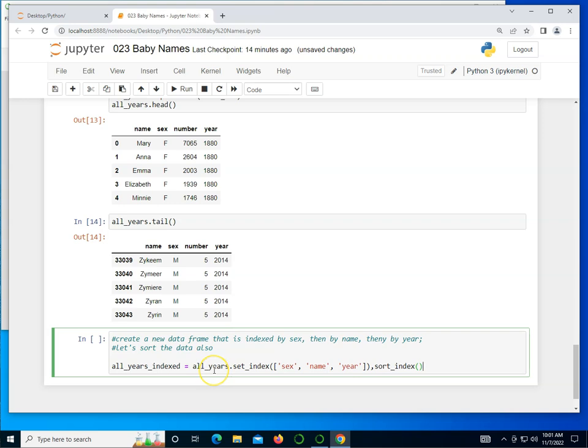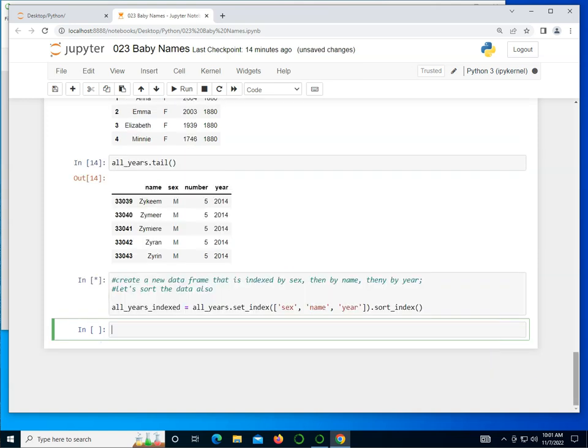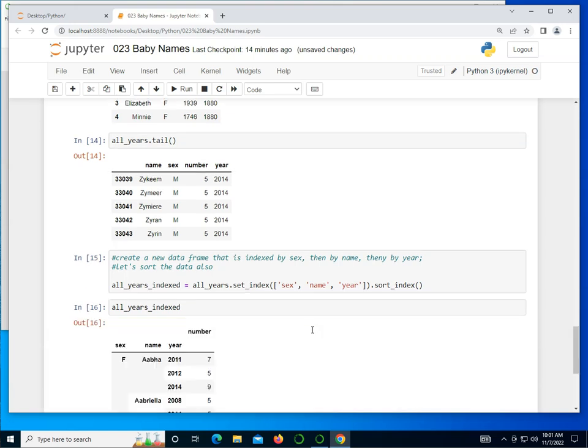So let's take a look at what this is going to do. This is going to take our frame and change its index to this, and then, I'm sorry, this is a period, call the sort index method on that and assign it to this variable. Remember, in Python, everything on the right runs first and then gets assigned to what's on the left. So I'm going to do shift enter here. This is created. Let's check it out. All years indexed.